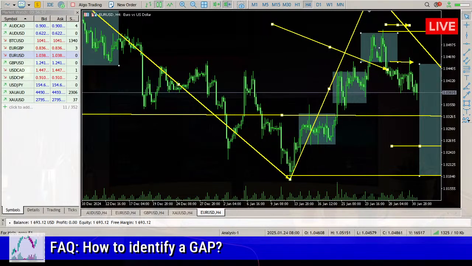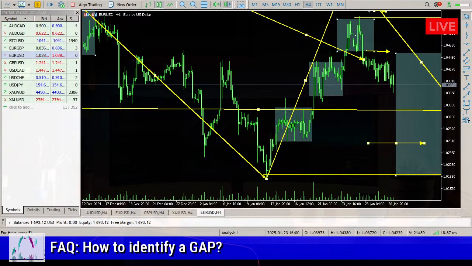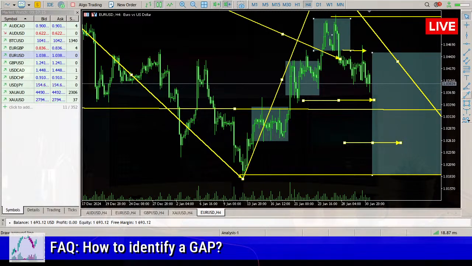But if I'm doing scalping or a shorter time frame, I will take profit only here, you see this one. So my target will be this one, because I still expect that after the market drops here, it will go up again. Then I will take another position here, up to here.